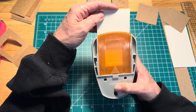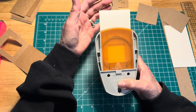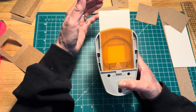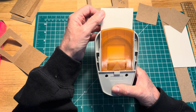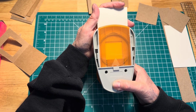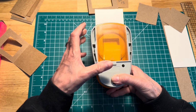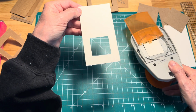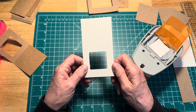But what I am also finding sometimes is that my punch, once my piece of paper has been slid all the way in, across here, sometimes it's not completely straight. And so therein lies the problem with our punch, our hole rather, being perfect. Now let's see, maybe we'll get this one. This one's a little bit easier to maneuver because it is smaller. See, that one's almost completely perfectly in the center, okay?